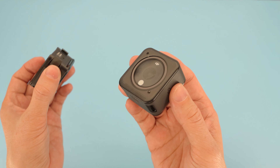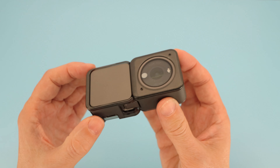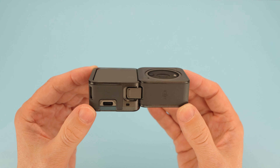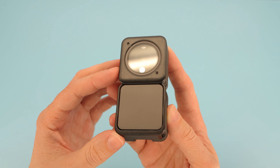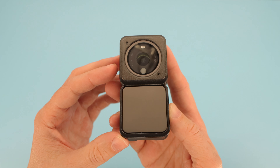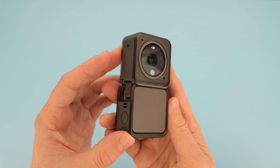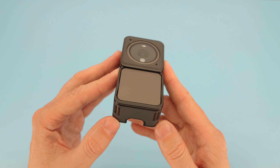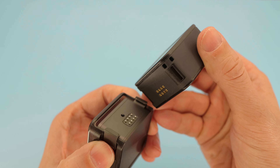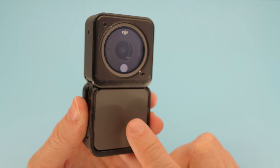But only when using the camera module on its own. If we use the case when the two modules are connected, we do get a bit longer than without the case because the firmware is running the camera to a higher temperature, but we're talking about an extra 4 minutes, whereas with just the magnet we get an extra 18 minutes. With the modules attached, the case is actually holding the camera back — I think it's because now we have this insulating material separating the camera module from this nice big heatsink.